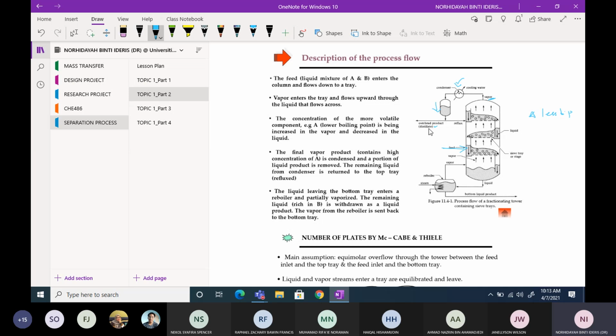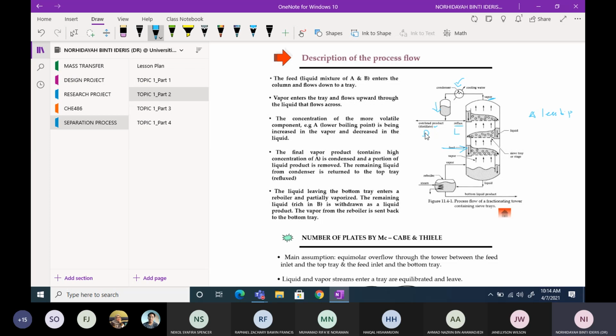So after this, whenever you have the word distillate, you know that this is the liquid product coming out from the top of the column after it has gone through the condenser. It means that the original phase is vapor, then it goes to the condenser, and the phase changes from vapor to liquid. So some part of the liquid will be taken out as a product and some part will be recycled back to the column. This recycled part we refer to as the reflux. Usually we label it as L.